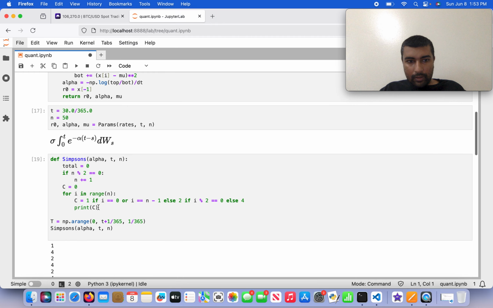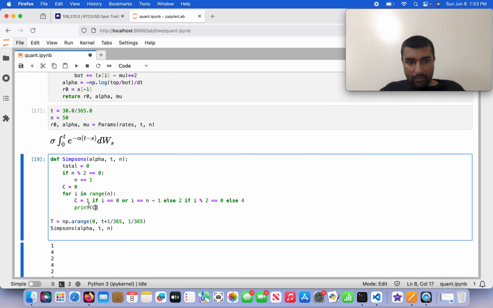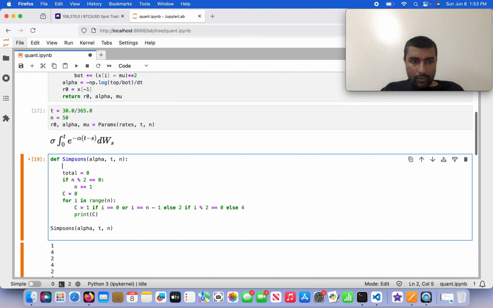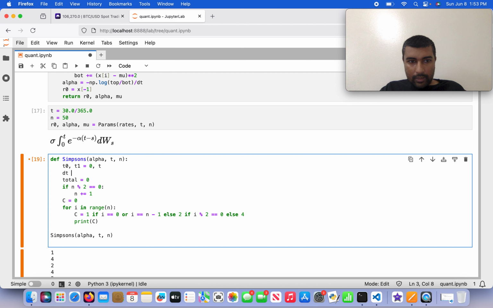So then this will just simply be, okay, so I don't actually need this t arange one. It's better if I do it in here, so I'll do t0, t1 equals 0, t, dtx equals t1 minus t0 divided by n minus 1.